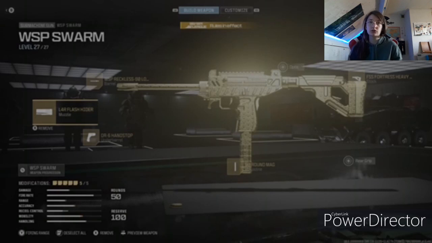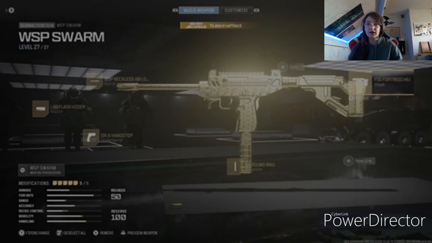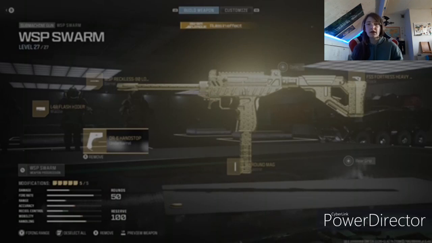And yes, the muzzle is L4R flash hider. The barrel is VSP regular 90 long barrel. The optic: no optic. Stock is FSS Fortress heavy stock. No rear grip. Magazine is a 50 round mag. And on the barrel, DR6 and stop. And that is the wing build that I use right now and that I also use in those games.